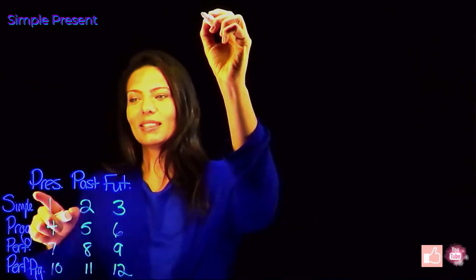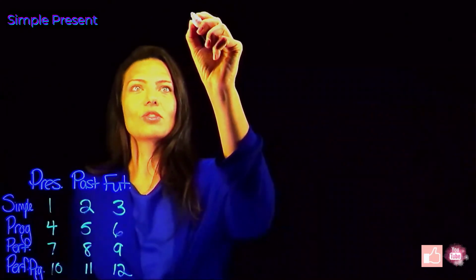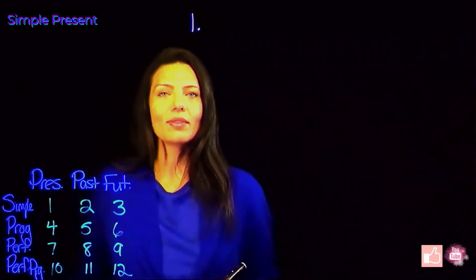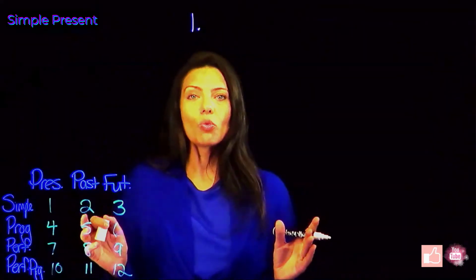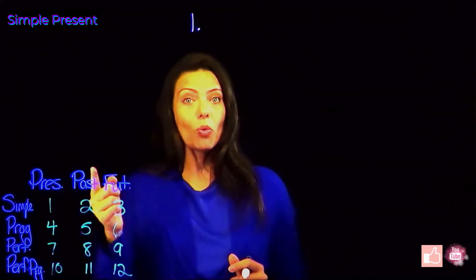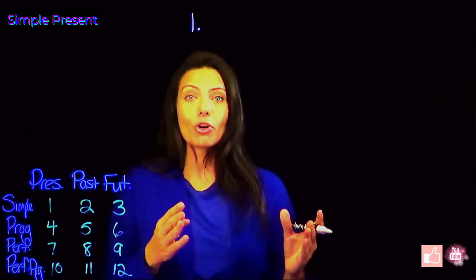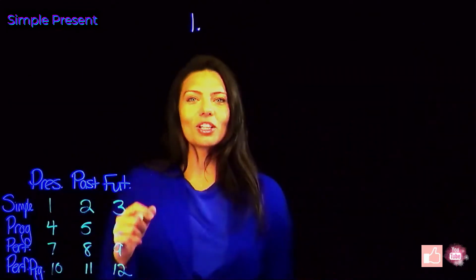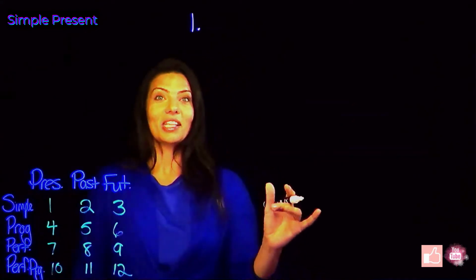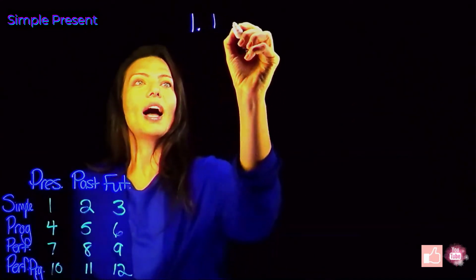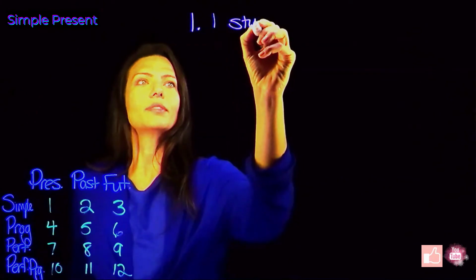The first verb tense is simple present. So we know how that goes, right? Now, when I'm giving you my examples, we're going to keep 2 things the same. Number 1 is the subject. We're going to use I. And number 2, the verb, we're going to keep the same. And we're going to choose a verb that you guys love, study. All right? So I study.